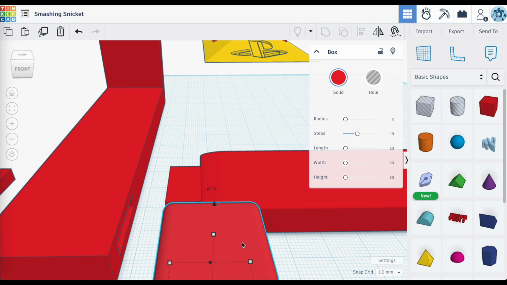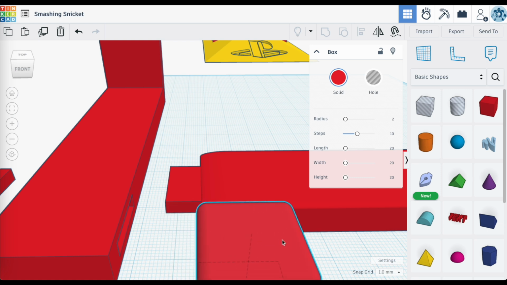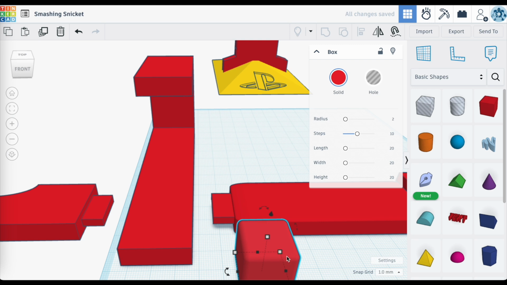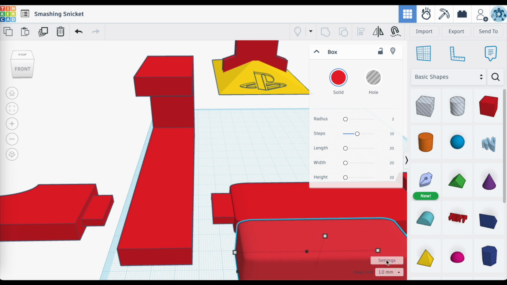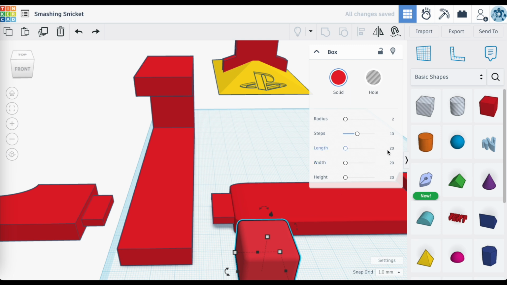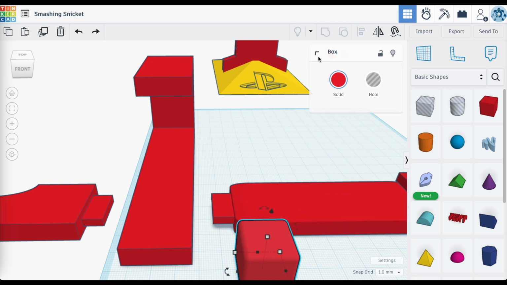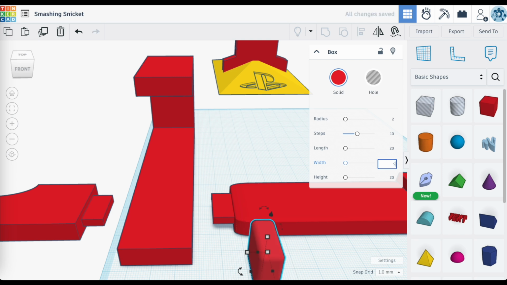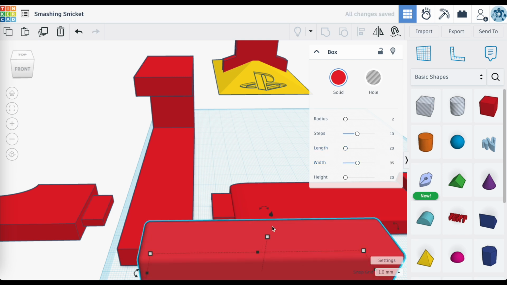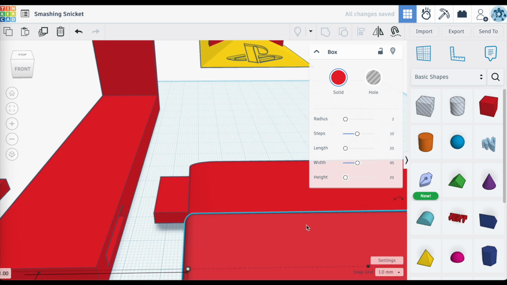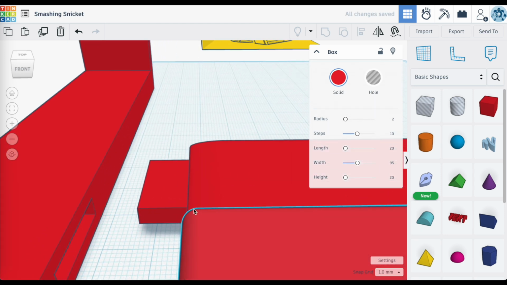So this is a weird setting on Tinkercad. What you actually have to do is, I can't just take this and stretch it out, because if I do that, you can see the same thing starts to happen here where it stretches out that curved edge. What I need to do actually is adjust those dimensions using the sliders here. So this object here is set to a length of 95. If I were to take this, I would need to set the width to 95. Now, if I just put this beside, you can immediately see here that that's the better rounded curve. That's much more even, not like this elongated, stretched out curve there.